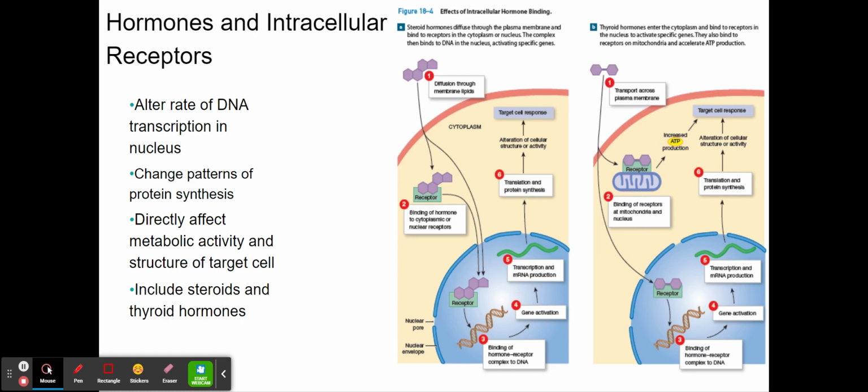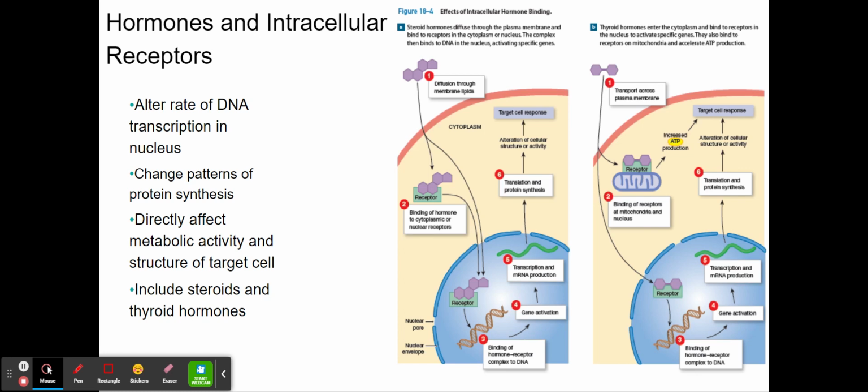Thyroid hormones cross the plasma membrane primarily by a transport mechanism. Once in the cytoplasm, these hormones bind to receptors within the nucleus and on the mitochondria. The hormone receptor complexes in the nucleus activate specific genes or change the rate of transcription. The change in transcription rate affects the metabolic activities of the cell by increasing or decreasing the concentration of specific enzymes.